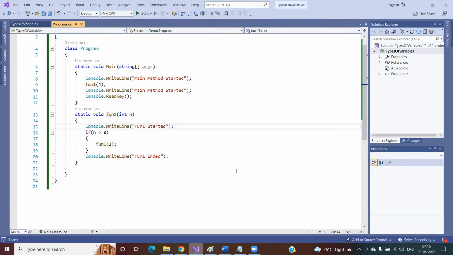So just see what I'm doing. I'm just printing the n value.